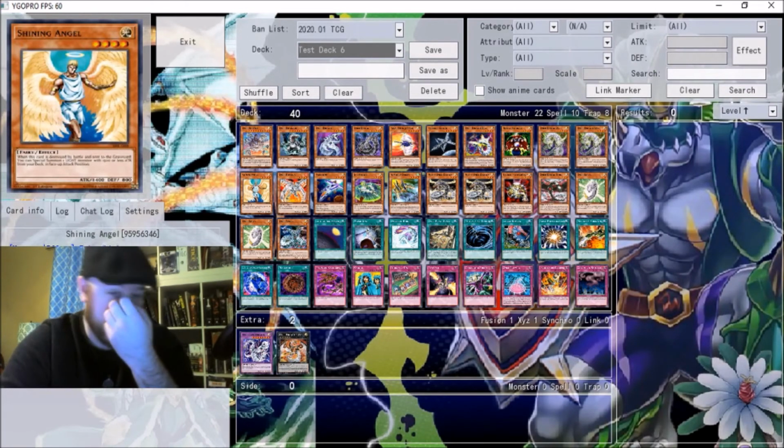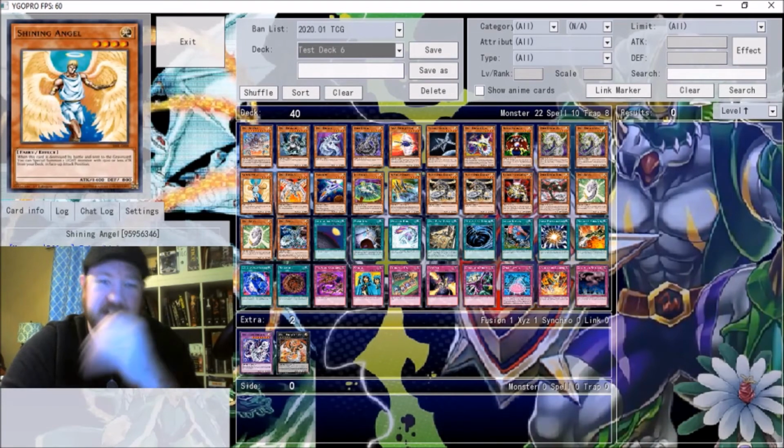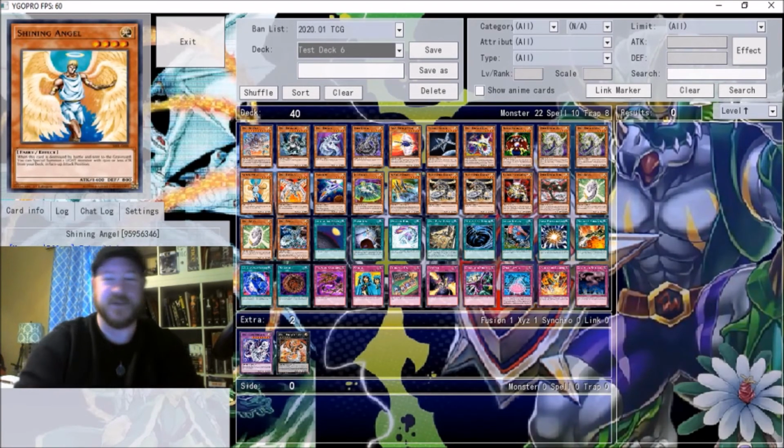So it is going into the top 8. I don't know if Yugi Nono watches my channel, but if he does, he's probably like, yes, right now. That's right, this deck's winning because Yu-Gi-Oh! Jesus is on its side. That's a horrible joke, I know.